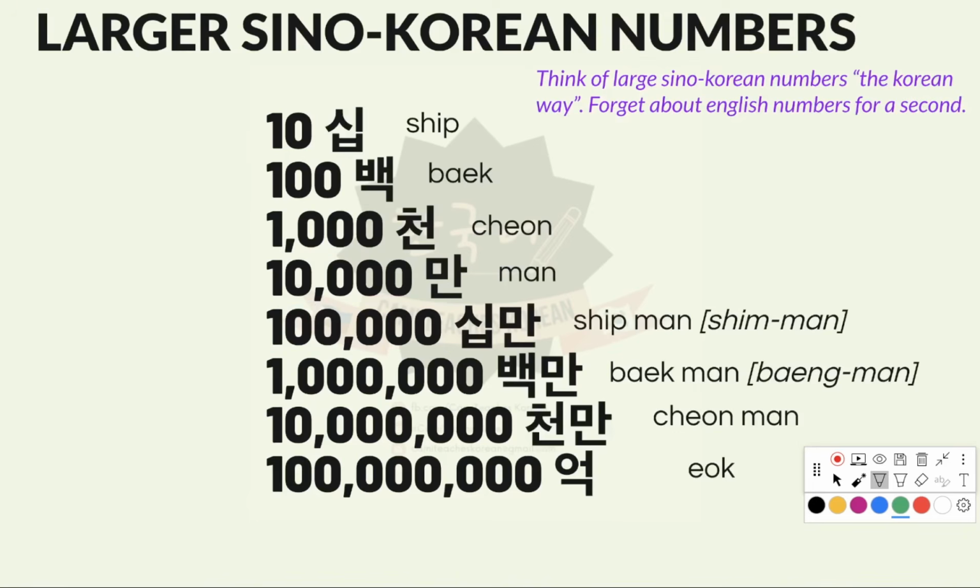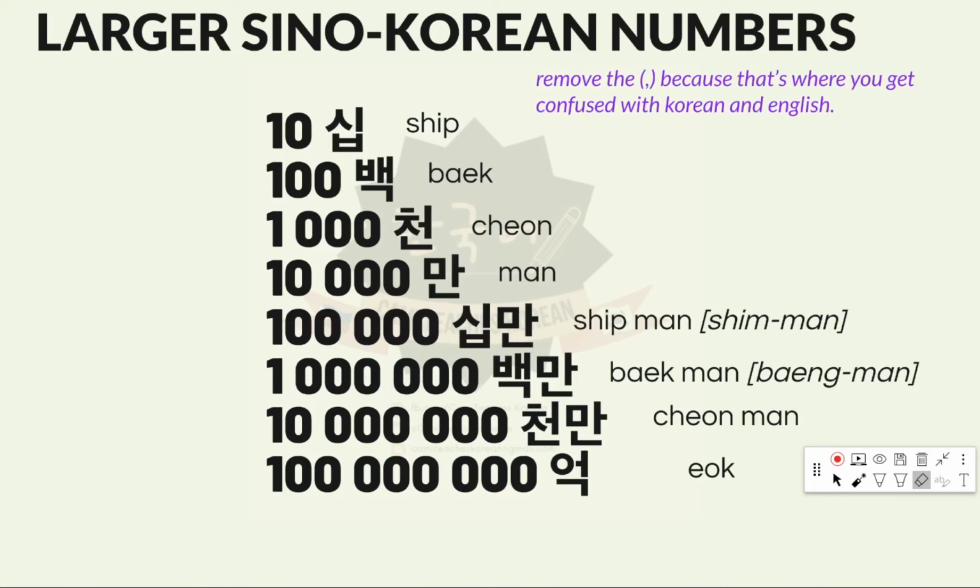Sa Korean, yung point of reference po natin ay nasa man. So we have man, man, man. So what is the point of reference man? Ito ba dito sa 3 zeros? No, it's not the 3 zeros. Ang point of reference po natin ay actually 4 zeros. So what I will do po, tatanggalin ko muna ang comma. Because it gets confusing. Yung comma po kasi, yung comma po dito sa gitna, is for reference doon sa thousands natin. Kaya po may comma dito to separate the thousands in English. But again, this is not English.